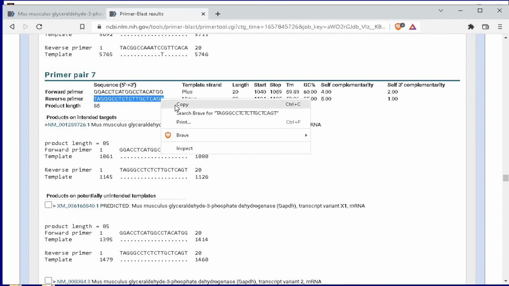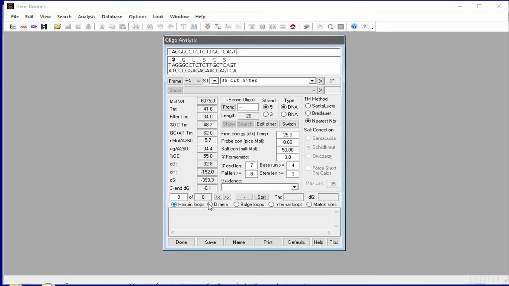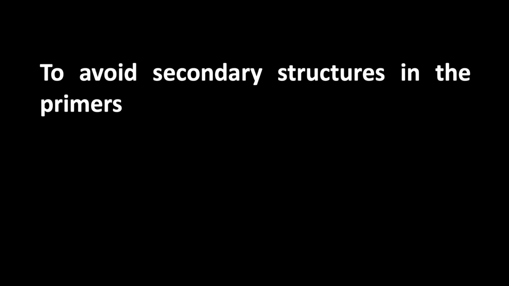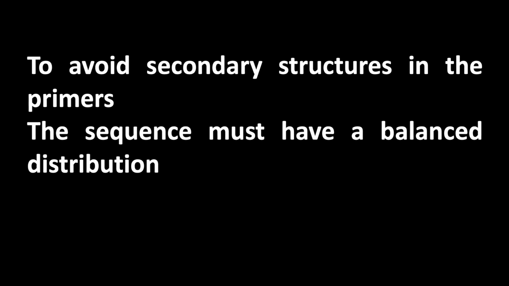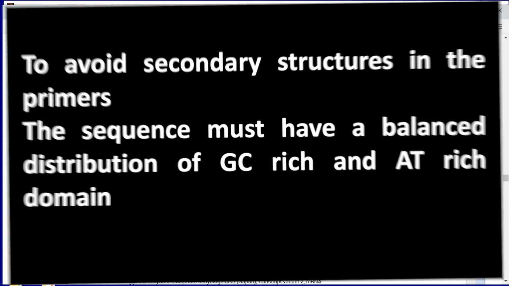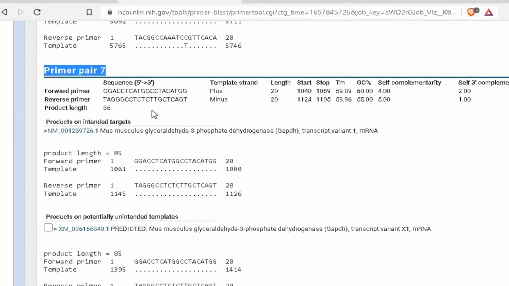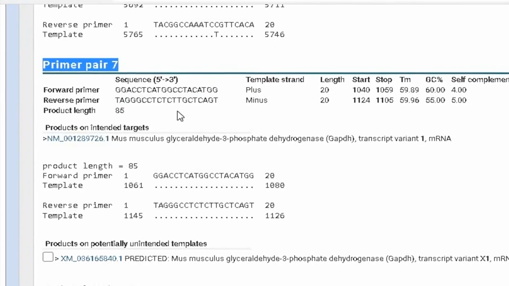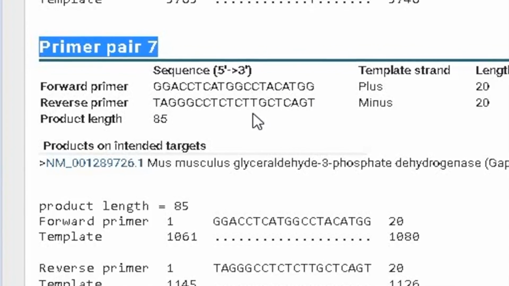Similarly, the reverse primer can also be analyzed for quality control using this software. To avoid secondary structures in the primers, the sequence must have a balanced distribution of GC-rich and AT-rich domains. Thus, selecting primer pair 7 seemed to be quite reasonable as seen from the sequence and the quality control itself.